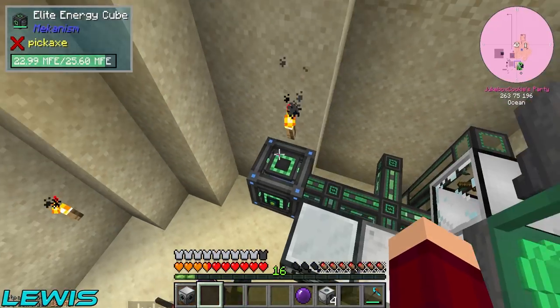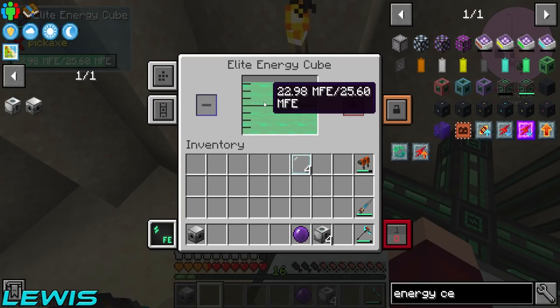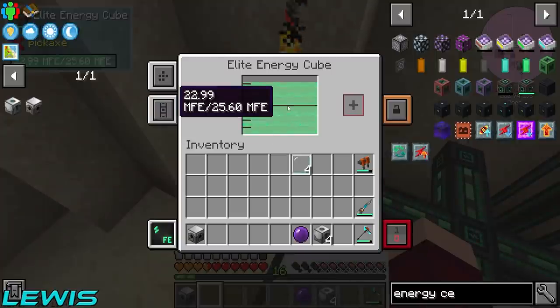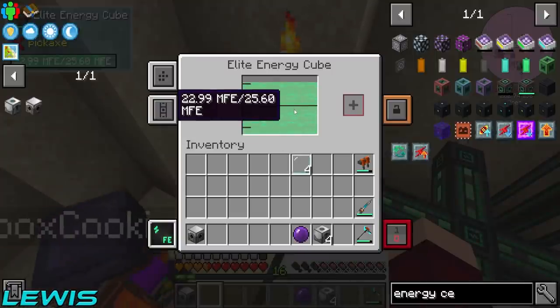And then if I go like this? Oh wait, nope. Oh no, because this needs to be set to input. Yeah, it probably needs to get configured. Nope, nothing yet.